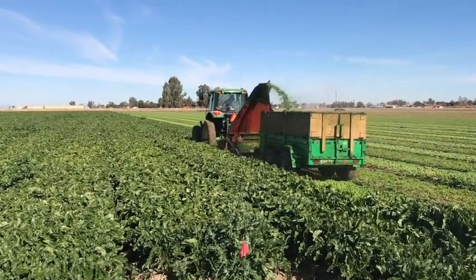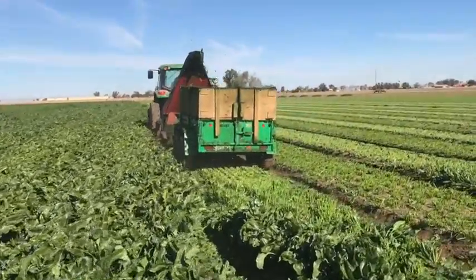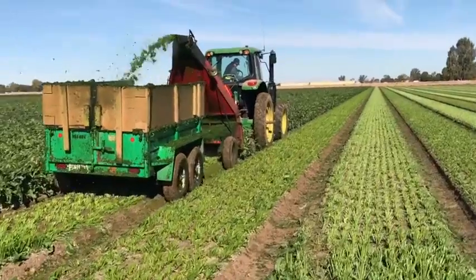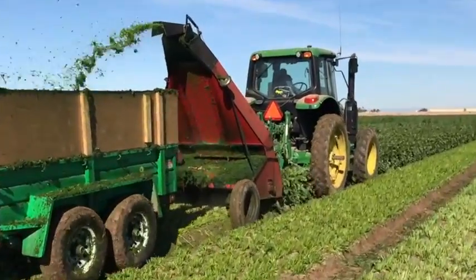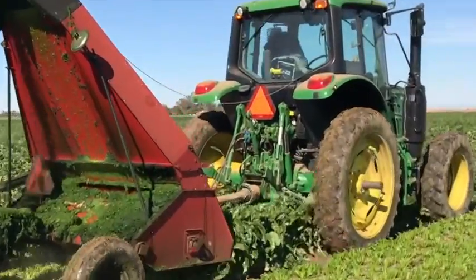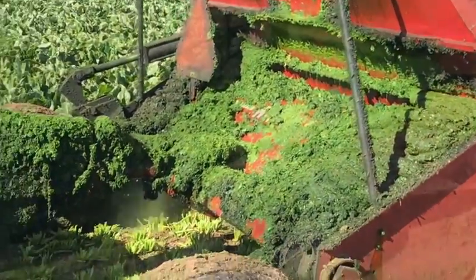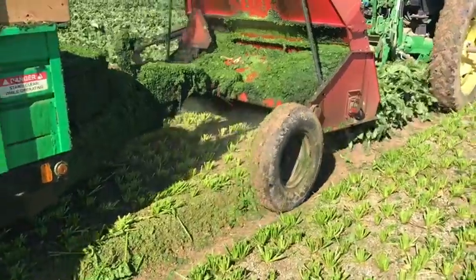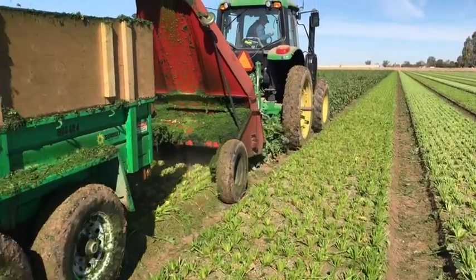The beginning of the multiplication process in seed production really starts with Steck nurseries. Our company has two main Steck nurseries. We have one in the California area — planting begins in September and we shoot for harvest in January. We also have a Steck nursery in Salem, Oregon with West Coast beet seed, where planting happens a little earlier in August and harvest typically occurs in February. We target about 120,000 stecks per acre.